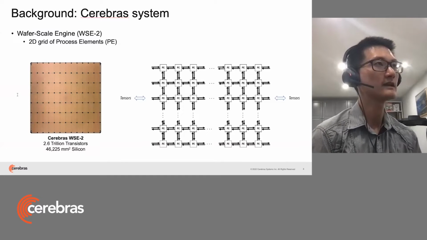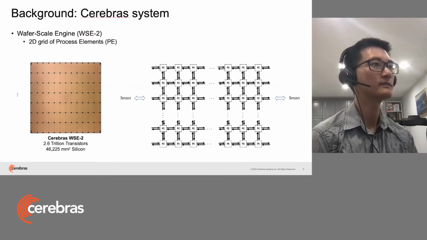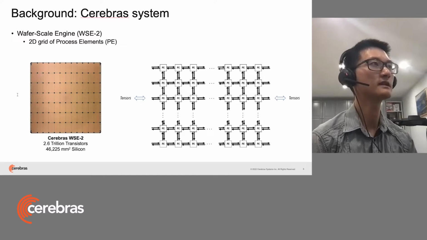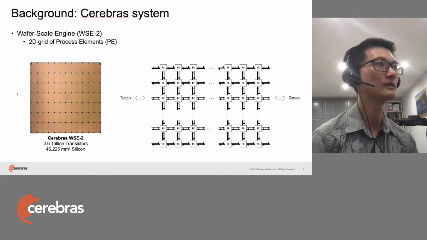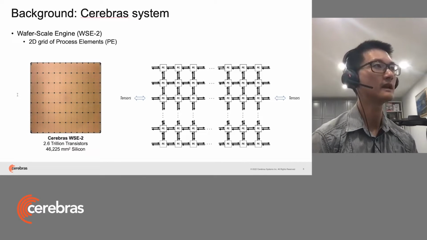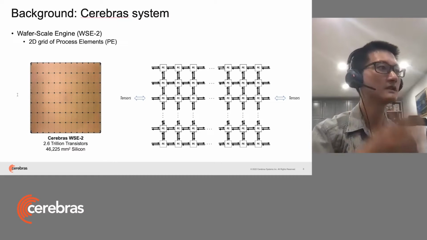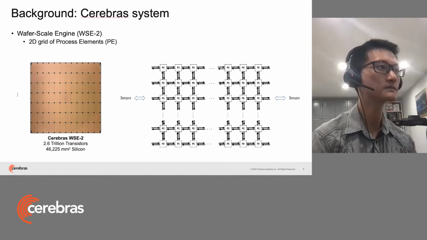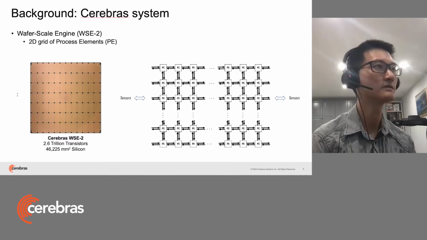With that said, I'm going to begin with some background to give us some terminologies and understanding of the acronyms and words that I use. The wafer scale engine is defined as the 2D wafer that you see on the left-hand side. You can't really see in the picture here, but there are approximately 800 by 800 process elements.